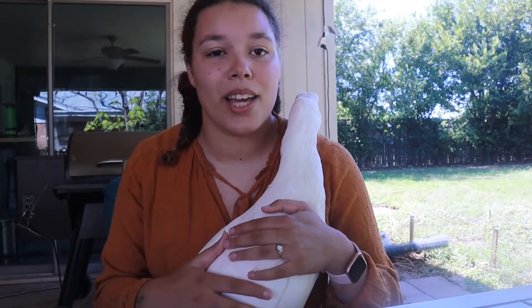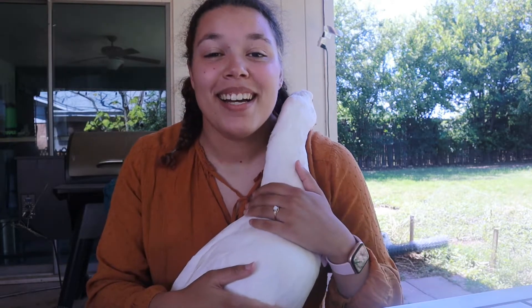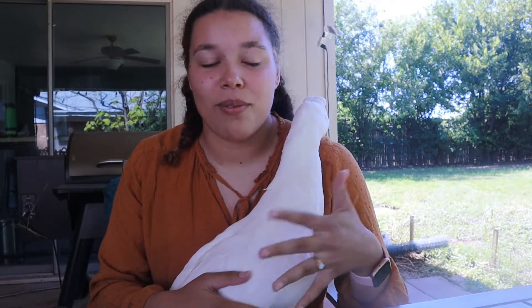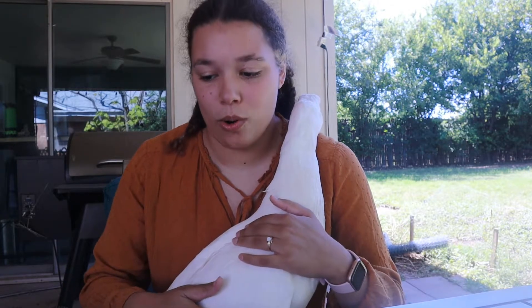Let's talk about the physical attributes of Peking ducks. Peking ducks only come in one color and that is white. However, the ducklings are yellow — those cute fluffy yellow ducklings you see pretty much everywhere, especially around Easter time. The yellow fluff will eventually give way to white feathers as they start growing. Their orange legs remain from duckling to adult and their bill can range from a pale pink to a dark orange.